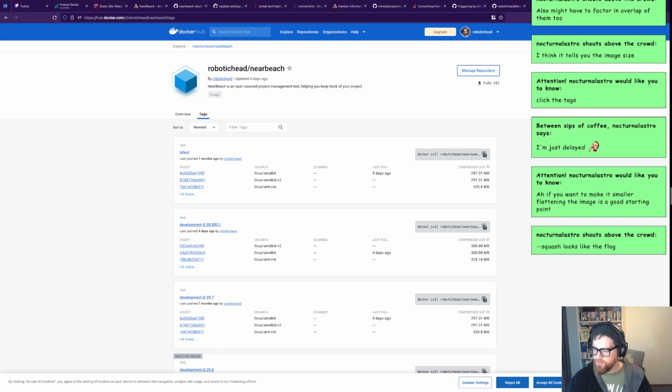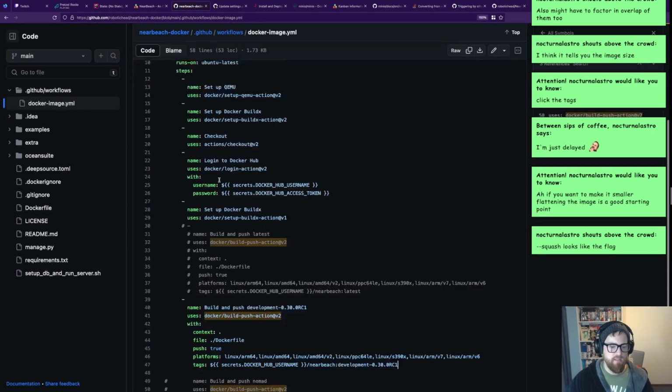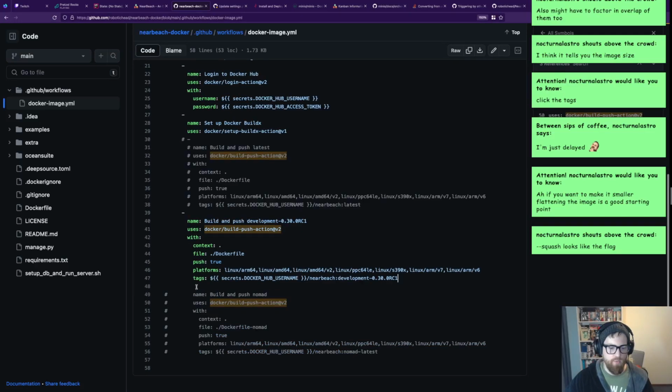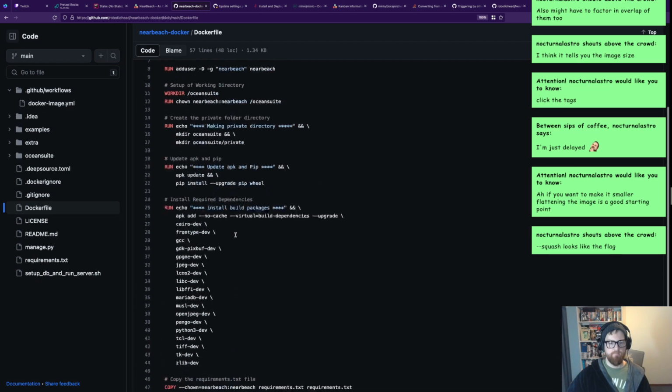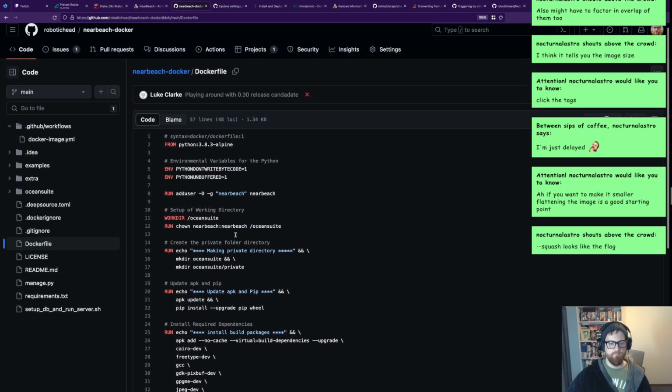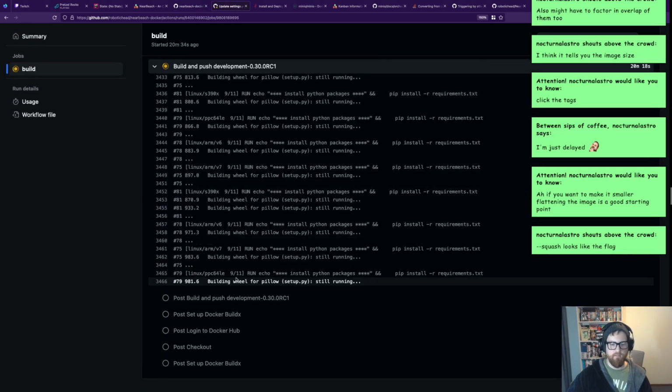And Squash looks like the flag. So, just before I go or anything like that, if I were to go into here, where would I be putting that? Or will it be on the Docker file itself? Update settings. How's this one coming along? 9 out of 11 still.